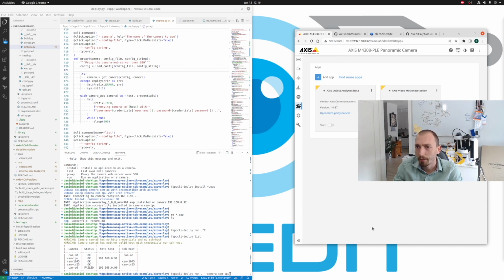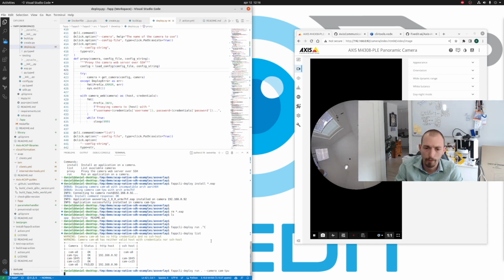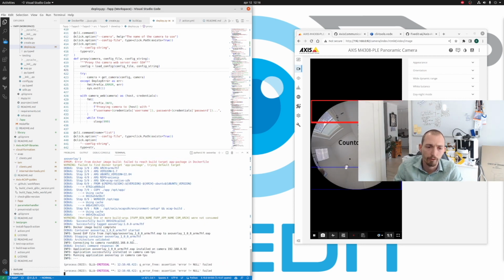As we can see now, the application is not installed. If we go back to the terminal and run this command, it will automatically build the application for the correct architecture that this camera is running. It will then check if the application is installed. If it isn't installed, like in this case, it installs it for us. If it was installed, then it will just update the files that have been changed since we installed the application, which makes it a bit faster. And then it goes and interactively runs the application.